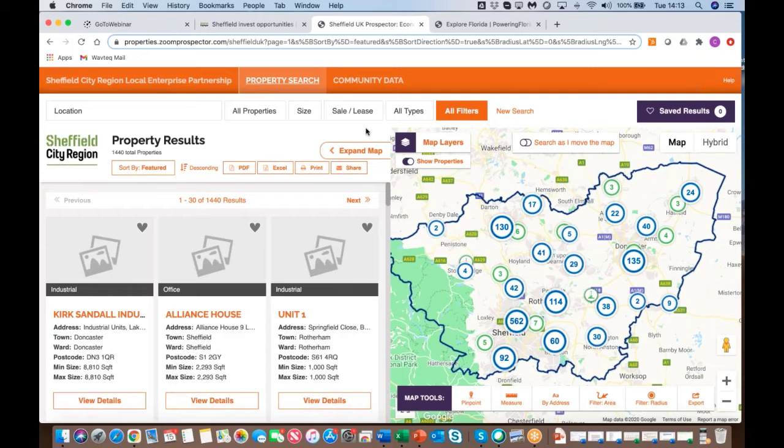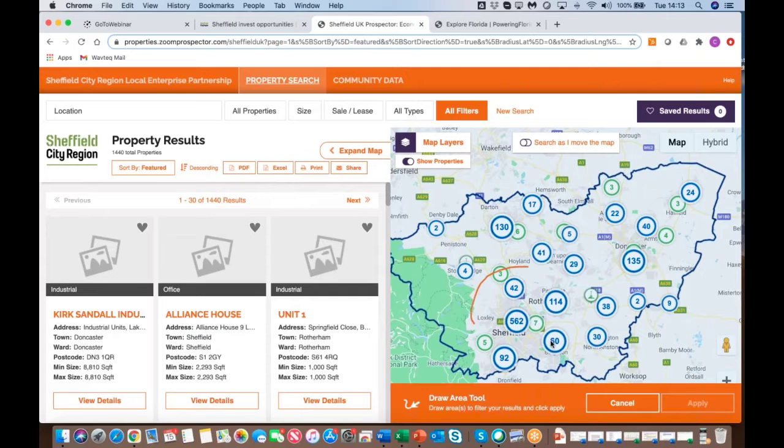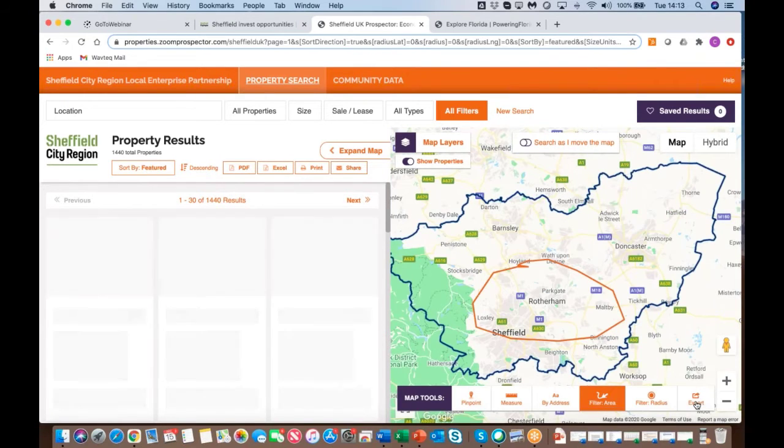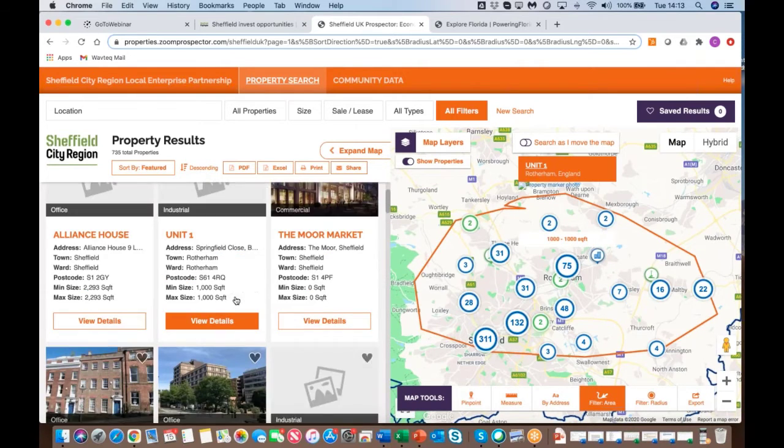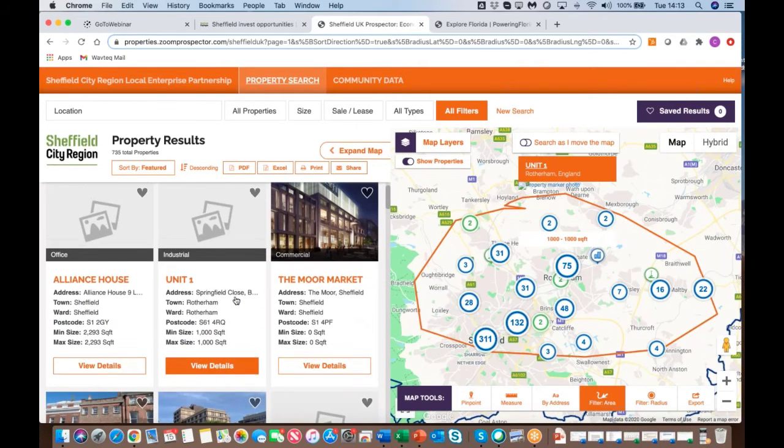So an investor is able to plug in their requirements, and this will showcase the properties which fit for them. But what you can also do is, if you know a little bit more about the region, you can say, I just want to look at a certain area, filter the area and say, I'm thinking of going in this area. Apply the filter, and this is now going to showcase all the properties in solely this region that you're looking at. So you can see on the left, they've all been popped up.